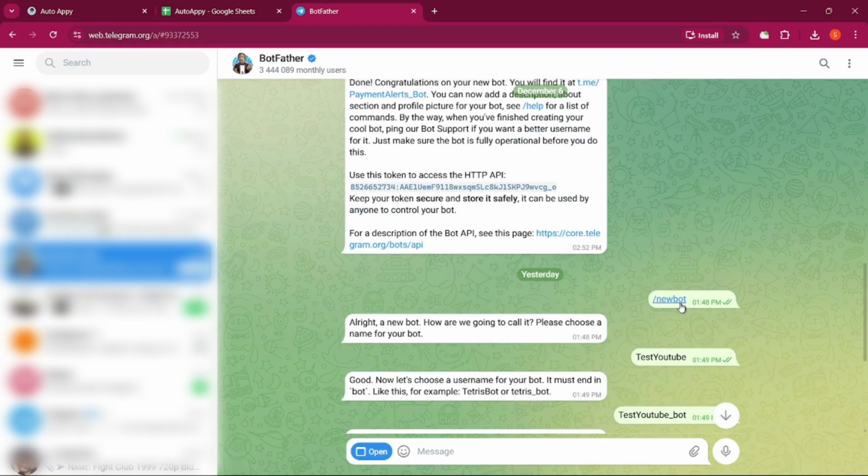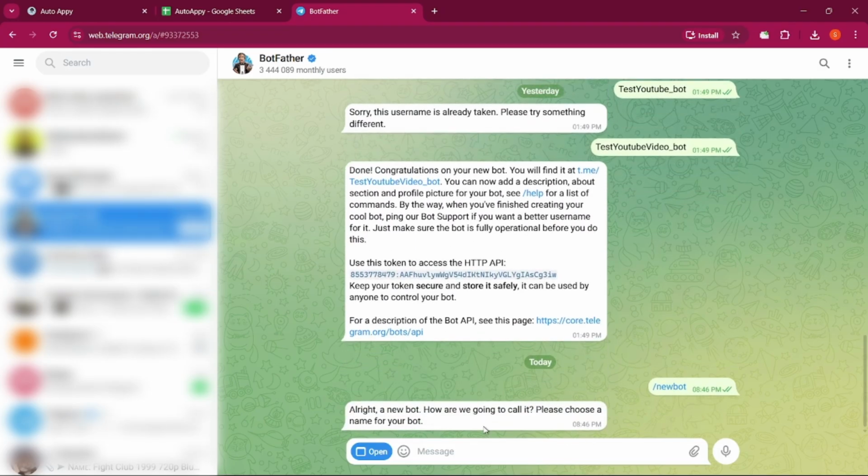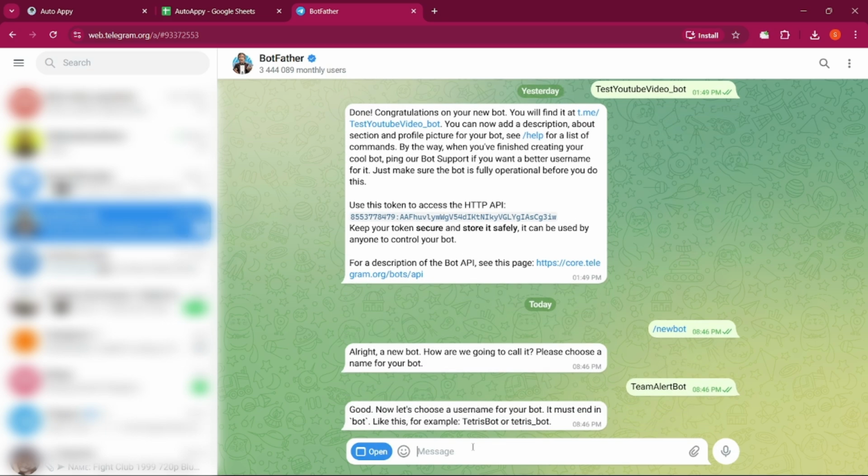So here you can find, just tap new bot, and we have to name it team alert bot. Now let's create the bot and just copy it again, paste here, and send.